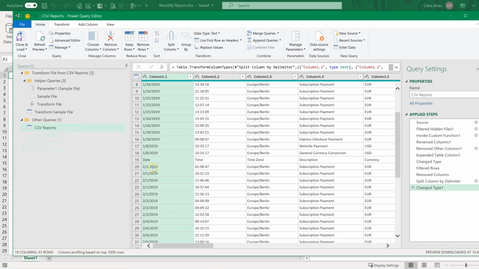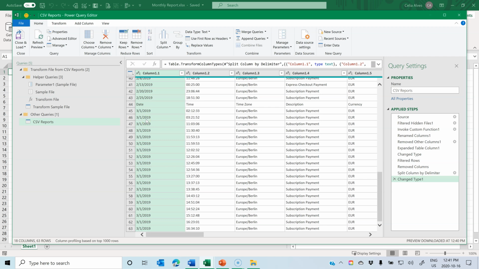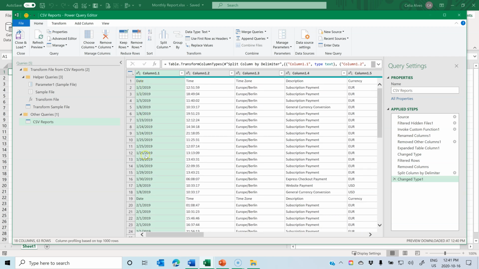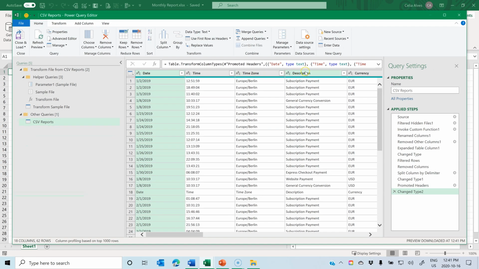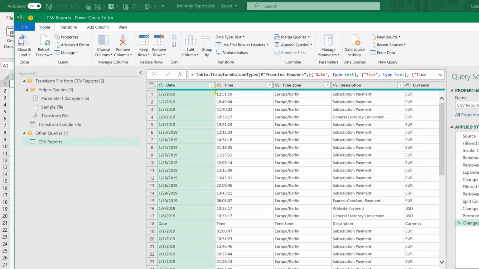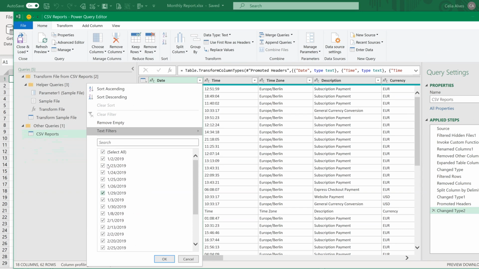Now we have a few rows where the headings repeat because we are compiling the information coming in the 3 files. So the first one we want to keep as column headers, but not the other ones. So let's first go to use first row as headers. So that's fine. Now we have the names for our columns. And then let's go and, for example, use the first column and remove any row that contains the word date. So I can just do a filter. Uncheck date.